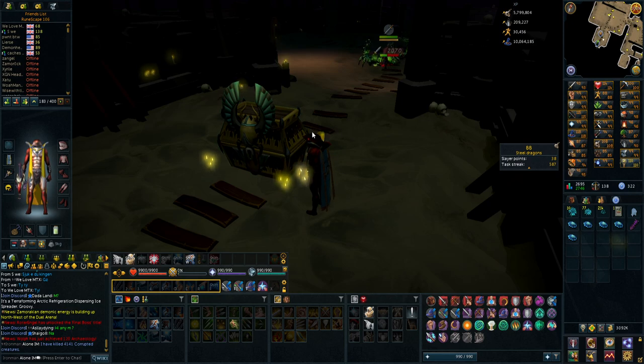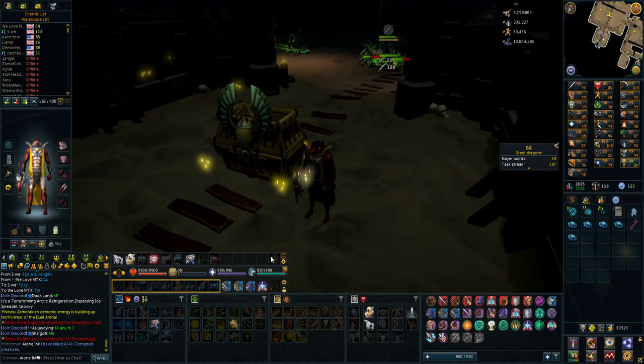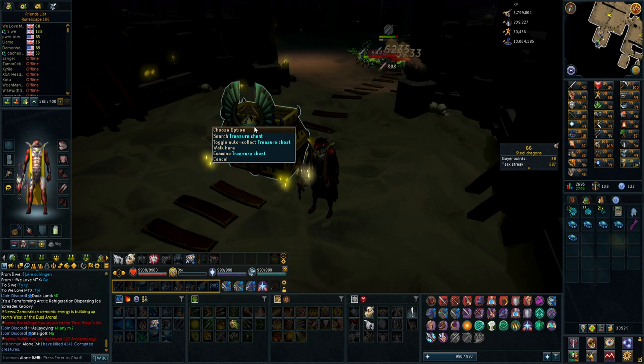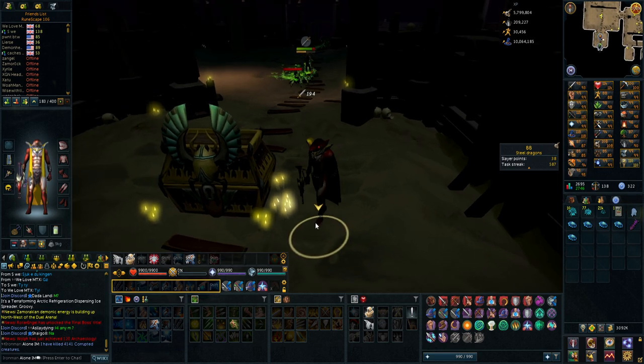So fairly recently, I hit over 4,000 corrupted creatures killed, and the drop rate for the khopesh is 1 in 8,000, so pretty much halfway there to the drop rate. And I have 3,100 roughly kills of loot in the treasure chest, and I'm actually going to just tease you guys a bit. I'm not going to open this in this video.